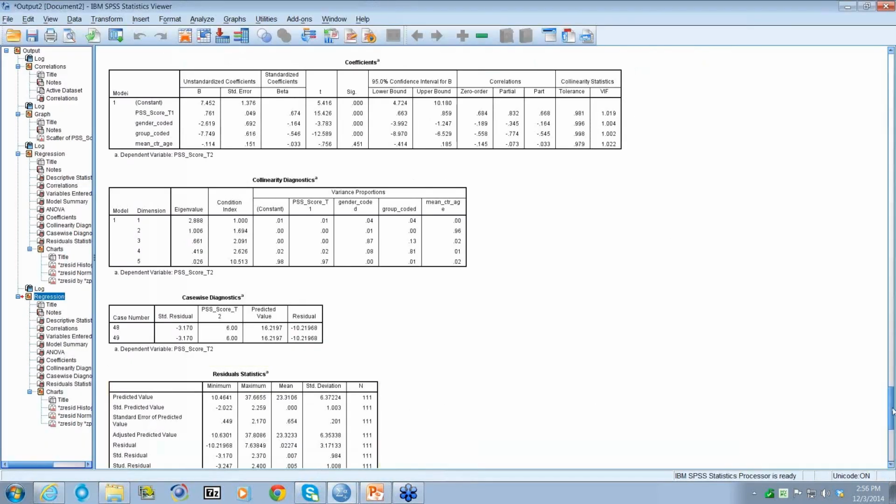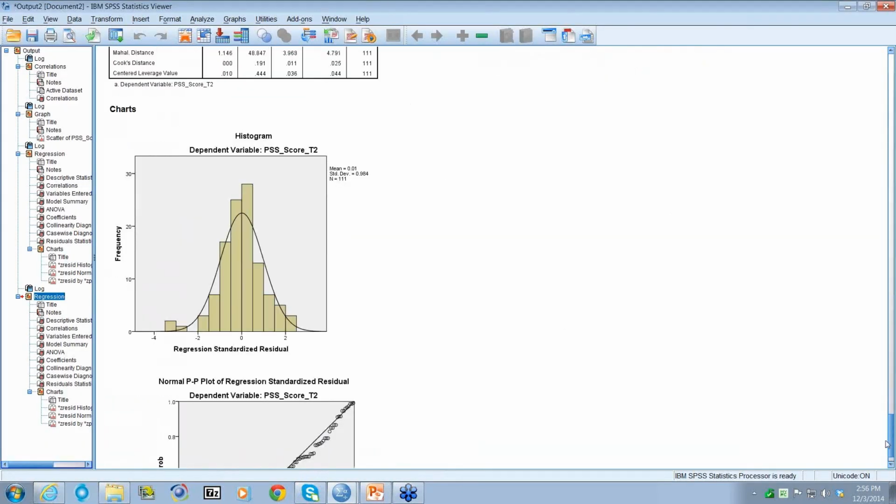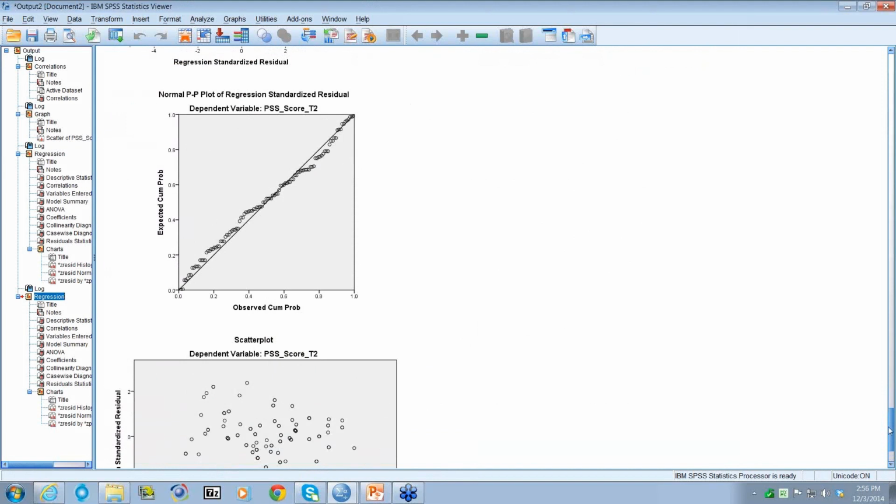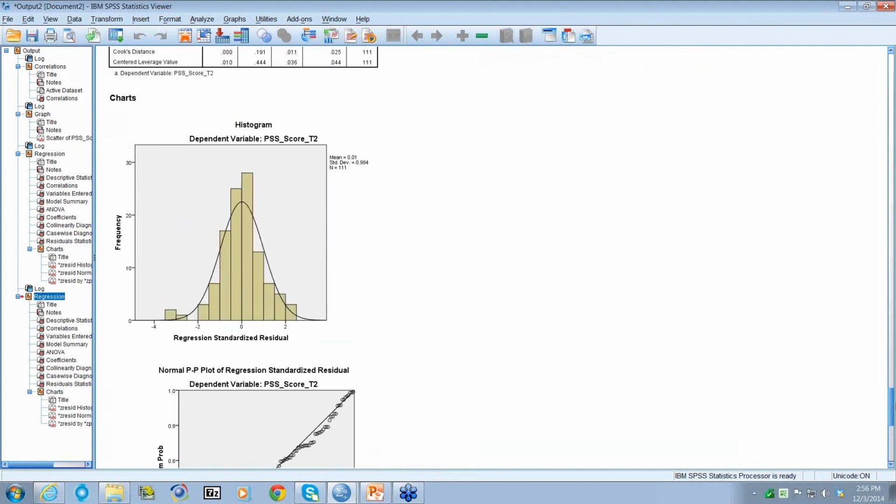Just want to see if my model came out good today. We might as well. Here's the model we just ran where we put in the mean centered age. What we want to do is, what do we say? They needed to be normally distributed. This is nice and normal. These are your residuals. These are your error terms, okay? And this is how far the errors were from that best fitting line, okay?